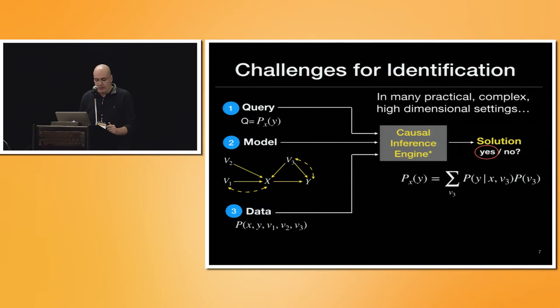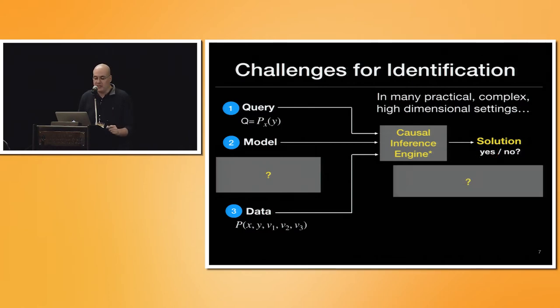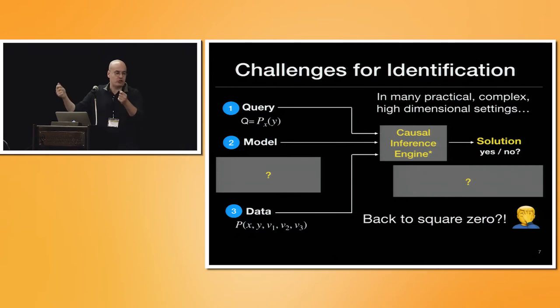But in practice, many times, practical, complex, high-dimensional situations may be very hard to get the precise causal model, which means that we cannot get, if there is, we cannot answer the decision problem itself, which seems to suggest that we are back in square zero. Recall the logic that how I am conducting here the discussion, the conversation. I said, we have this data, it's observational. Now I am between these two. Should I do exercise yes or no? And I show the data stratified by age or not stratified. And I say, it is impossible to get the answer which one is the correct plot.